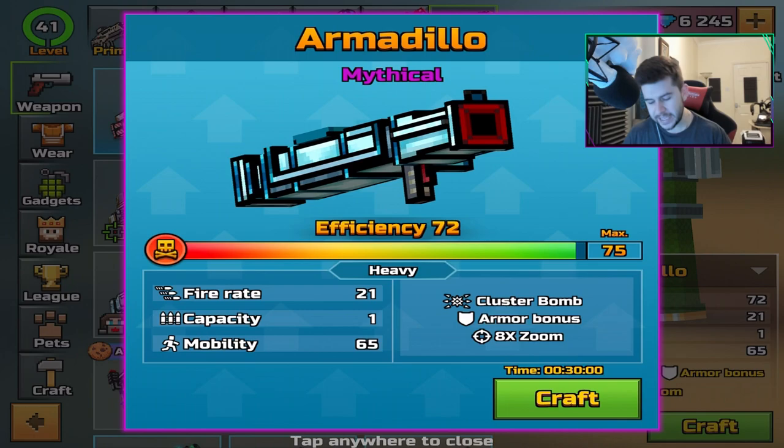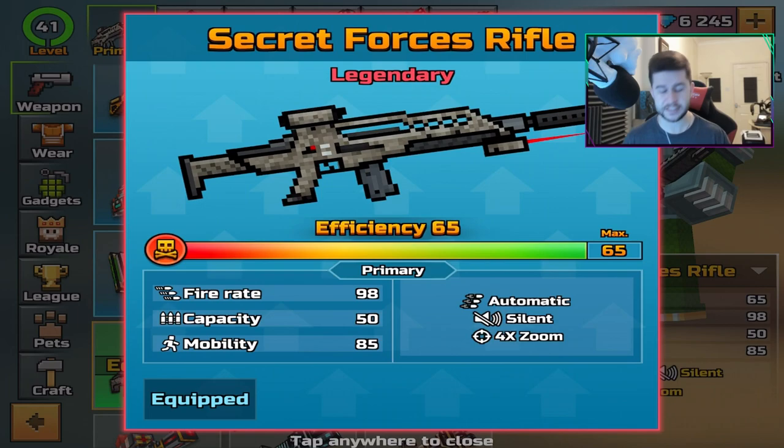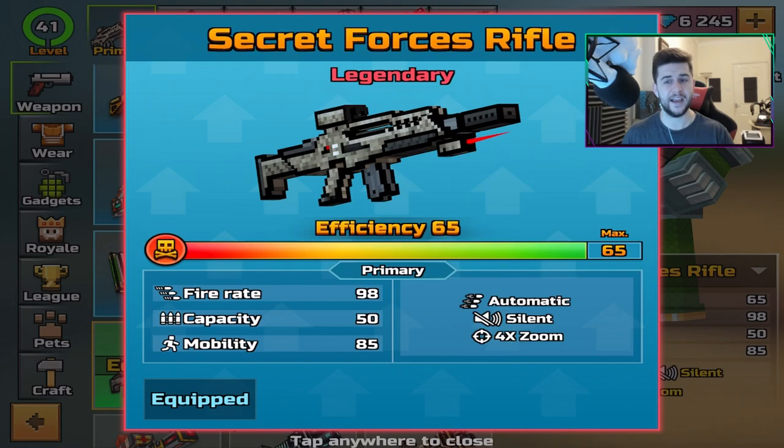So that leaves the question, guys. What is going to be the next primary section weapon that we're going to be reviewing in the weapon reviews? Because recently I've been using the Secret Forces rifle. I've had so much fun with this weapon. Going back a little bit of time ago, it used to be really, really good. And then the game kind of went into a terrible place and it got terrible. Now it's really good again. It's a really fun weapon to use as well.